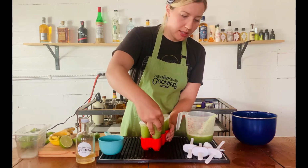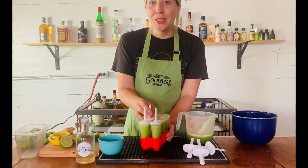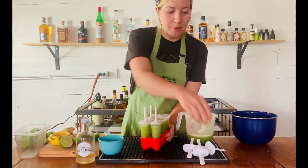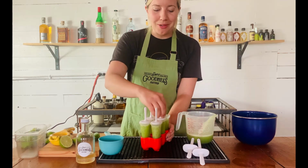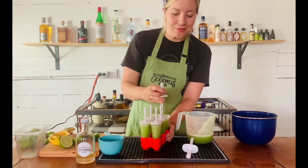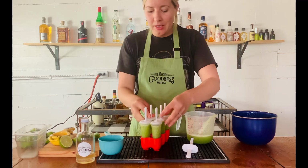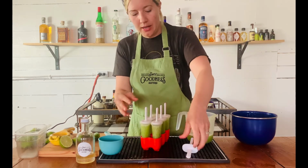I can just refrigerate this, or if you have other things that you can turn into a popsicle mold, you certainly don't need a fancy plastic popsicle mold to make them. I remember in elementary school, we would use Dixie cups with popsicle sticks in them and make all kinds of different flavors of pudding pops or popsicles. So feel free to get creative with what you have.